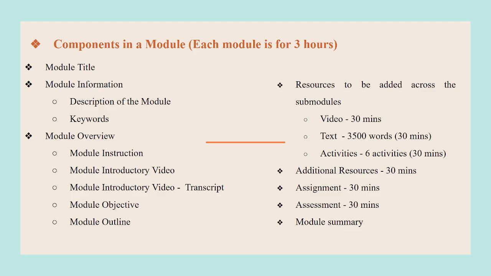As I discussed initially, in every course you will split the course into modules and submodules. So each course can have how many modules, maximum and minimum? 3 to 5. Each module, how many submodules can it have? Again 3 to 5. Okay. How much is the timeline of each module? 3 hours. Okay. What should that 3 hours contain?